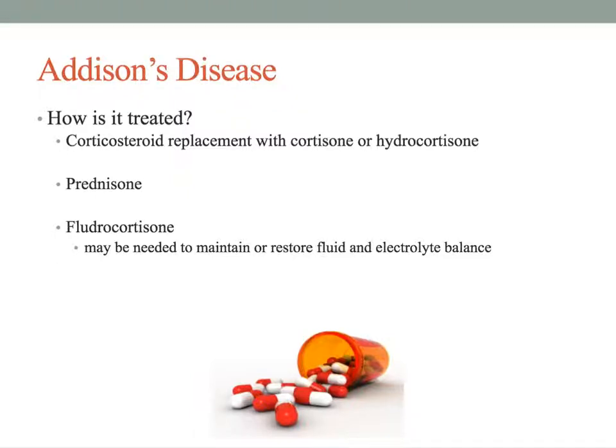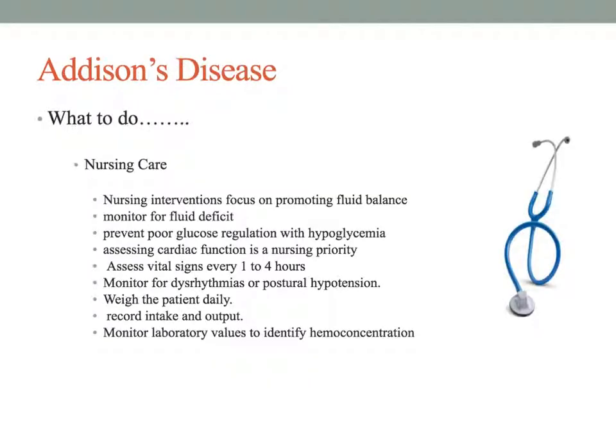So our job as nurses is to be able to educate the patient regarding their situation. We need to be able to monitor their fluid and electrolyte balances, specifically for high levels of potassium, low levels of sodium. Both of these things could lead to a cardiac event. So we have to be very diligent to make sure we educate our patients and monitor them. If we find that they do have an elevated potassium or low sodium, we have to treat that appropriately per the orders of the physician.